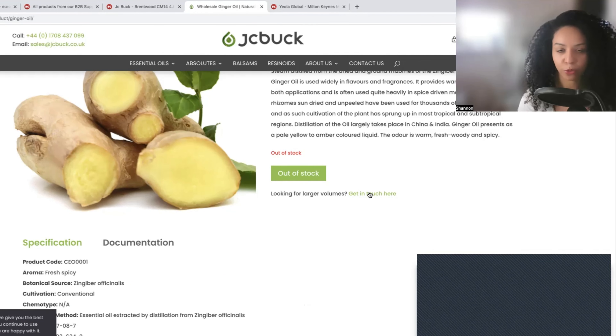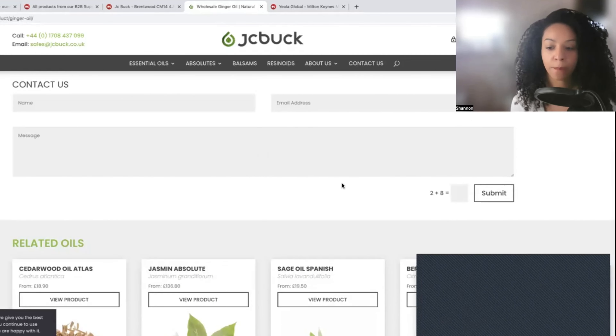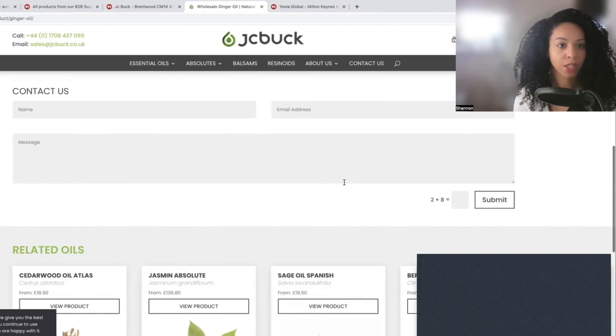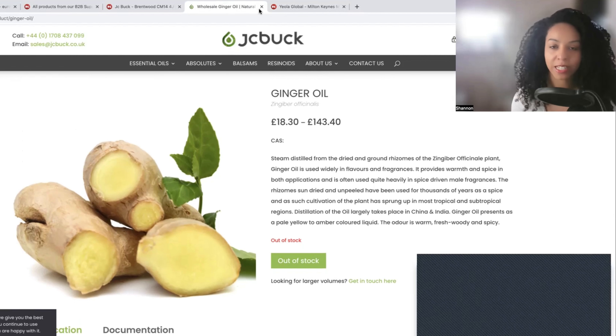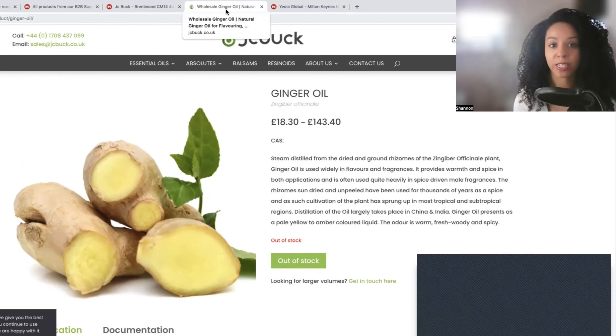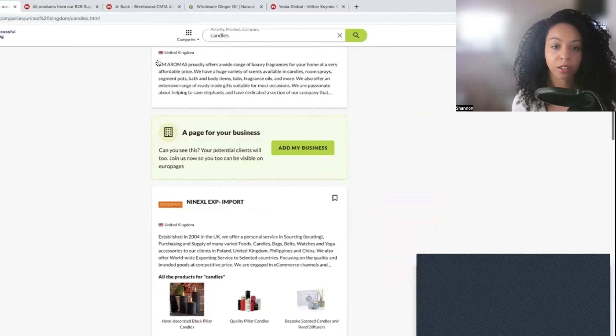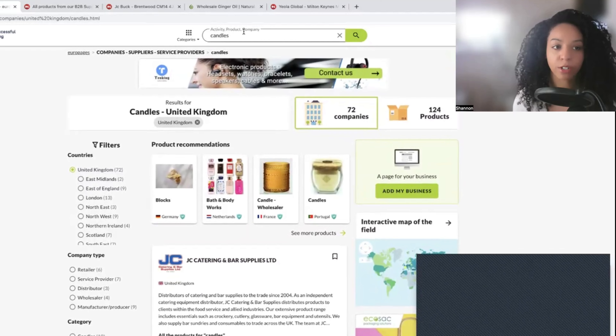With any of these websites and companies, I recommend speaking to someone because you can negotiate, ask further questions, and ask them to signpost you somewhere else. That is the best way — just build relationships. If you have no idea how to get into an industry, people in these companies will know, so try your luck and ask questions. If you can even drive down to the place and speak to someone face to face, that's even better. You can't be scared — push yourself out there. I'd definitely check out my past UK small business supplier videos for more options, but results depend on your category.